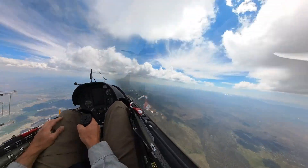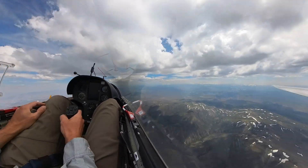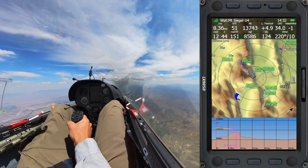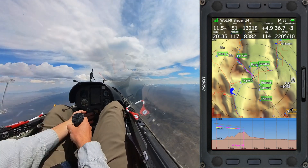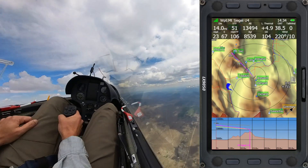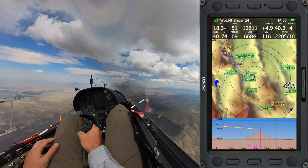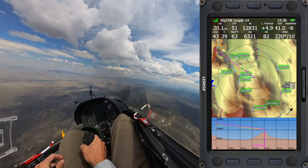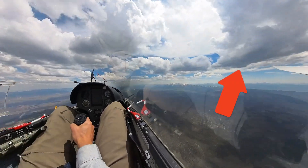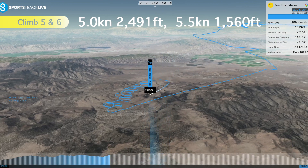The forecast for today predicted significant overdevelopment from this point south, but it turned out to be a bit drier than predicted, so the cloud coverage was actually perfect. There's a blue gap here as we cross a valley between two mountain ranges, and we come upon a major decision point: which line of clouds do I take — left or right? After a little indecision, I went left because that line had more evenly spaced clouds, whereas the other line had one large cloud with gaps around it. It worked out pretty well.